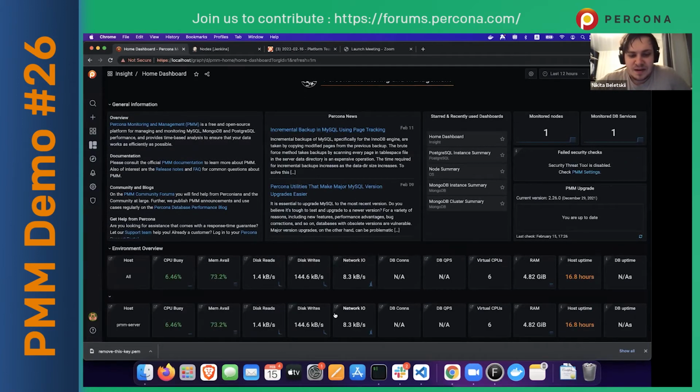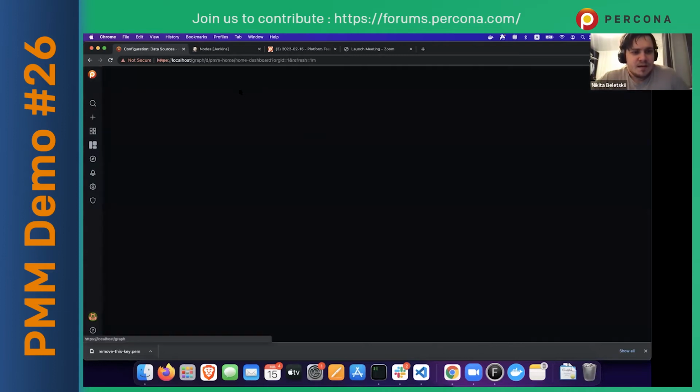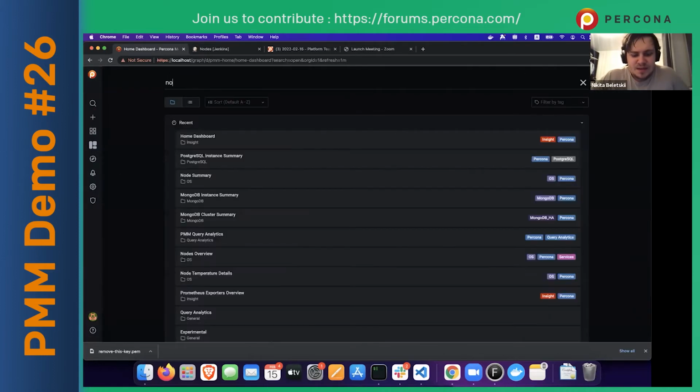We can see metrics here. Let's see data sources. It's external ClickHouse, external Victoria metrics. I use an IP address here. I'm not sure why, but you can use a hostname here as for ClickHouse. And external Postgres. We can check metrics.